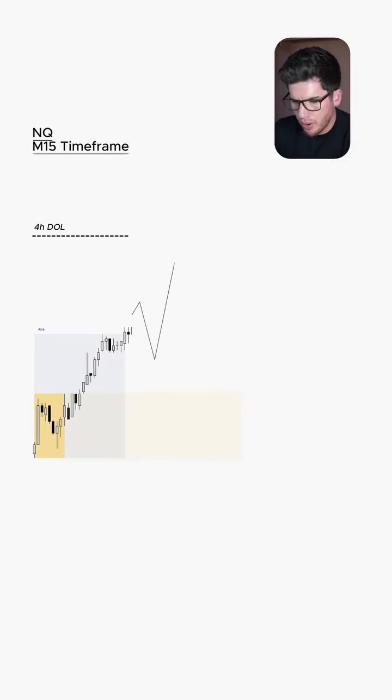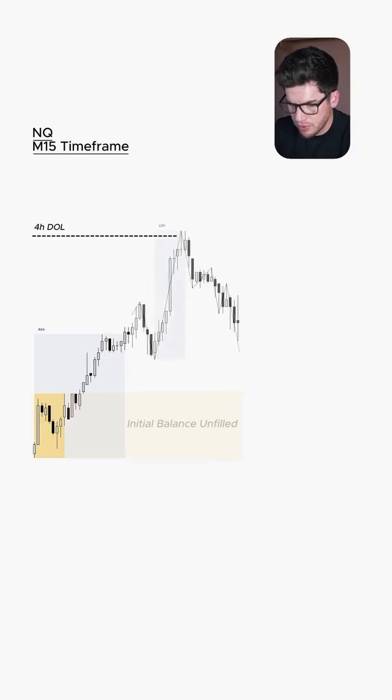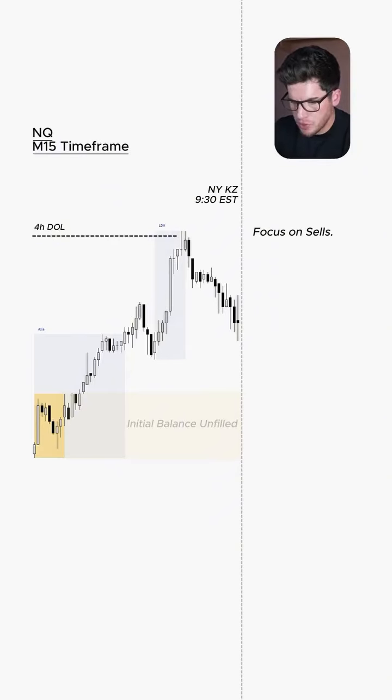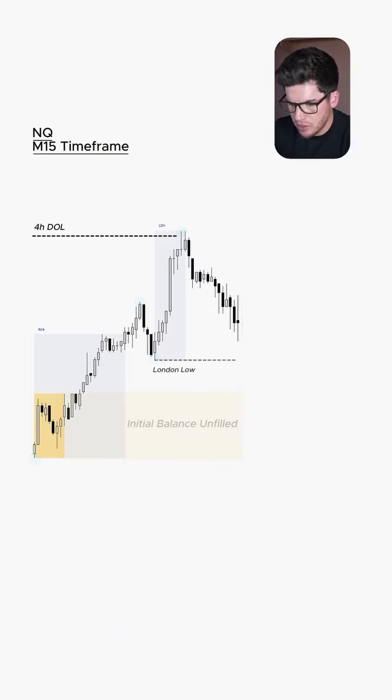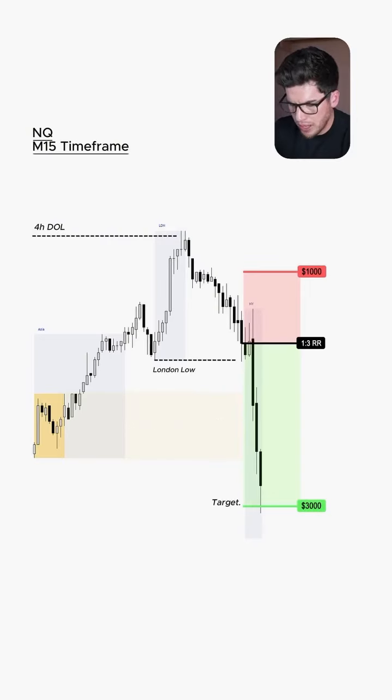Now, the other way that you can utilize this Asia session indicator is a draw on price. If price has not already mitigated and you are expecting a relief or pullback in price later on that trading day, you can use this example here as a good reference. Price opens above the initial balance, price continues higher and breaks further structure to the upside during the London session, but the initial balance has not yet been mitigated. So you would expect London lows to be liquidity, New York travels straight down way beyond the initial balance, and you could utilize this as your bias for the day, taking shorts.